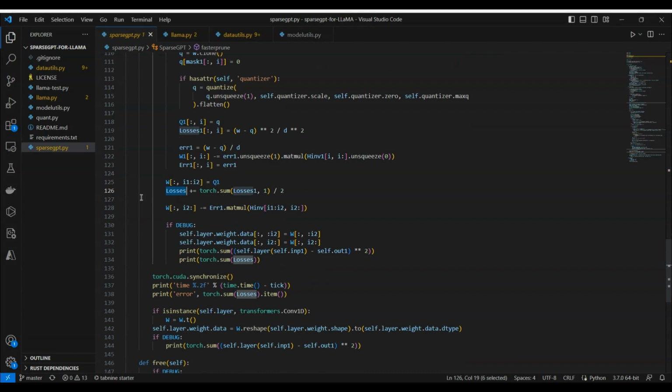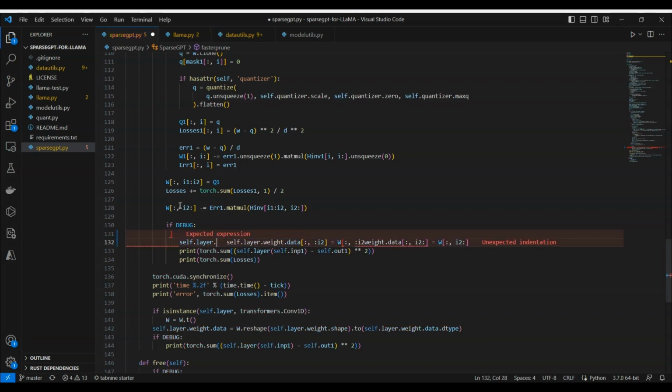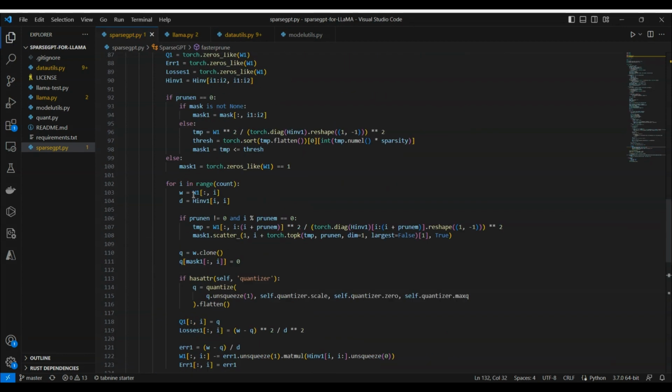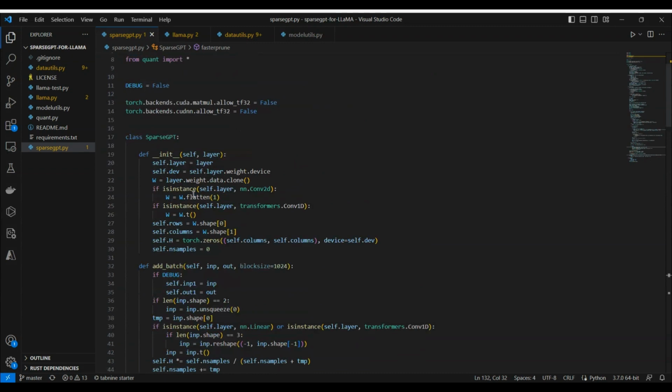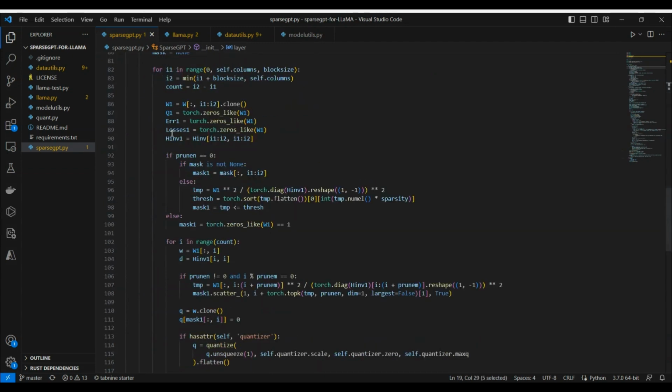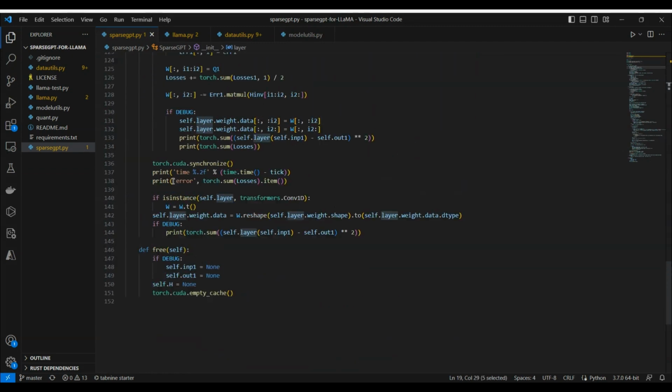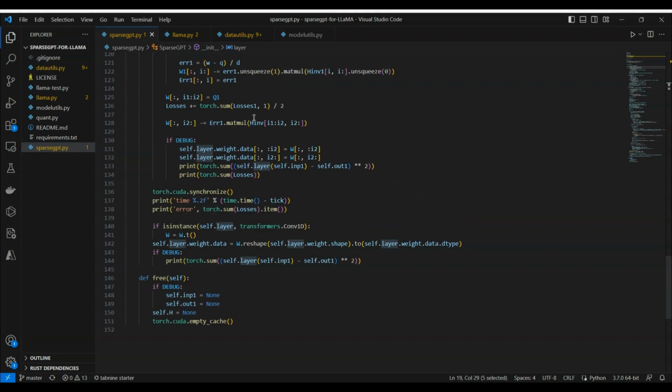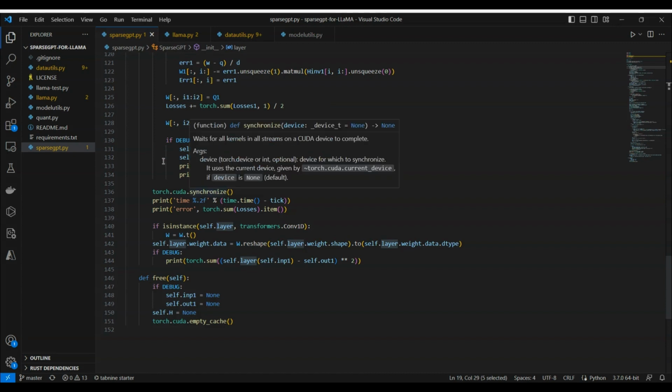Then we also need to update the weights. So these are the actual weights of them. We're doing this in place. So these are the actual weights of the layer that we essentially imported from here, right? So we're accessing them and we're updating these. Yes, if I'm not mistaken, right? So yeah, we're gonna update these.